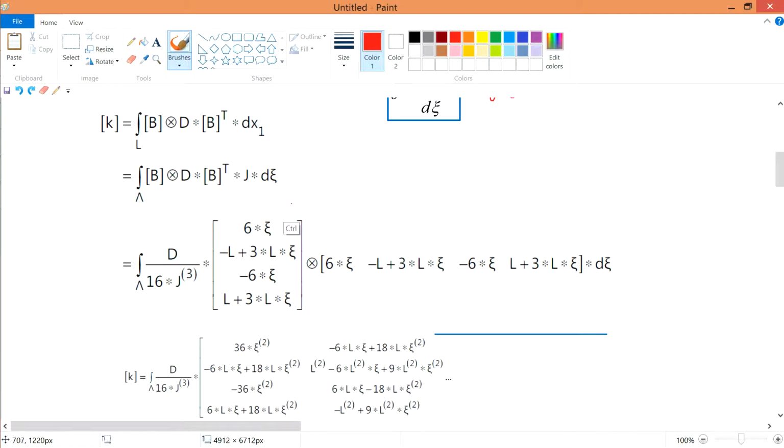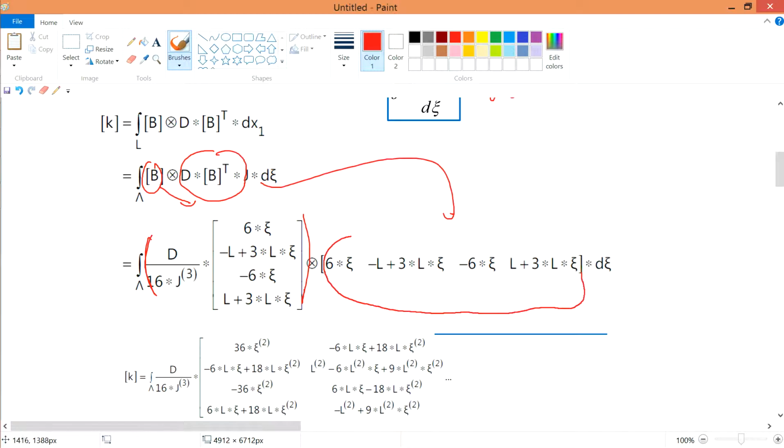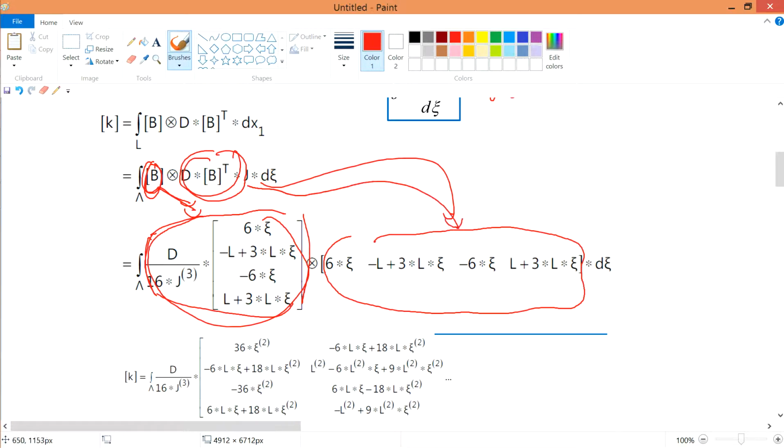Okay, I didn't cheat your feeling. I just want to let you know that your B matrix over here can be written in this form over here. Alright, while your D times BT, including your J, wow, okay, nice, can be rewritten as this form over here. Okay, that's why I say I will not prove to you anything, because it's very hairy right now. So just take note that this B over here is simply rewritten as this one, while this thing over here can be rewritten as this one. Your DC is still here.